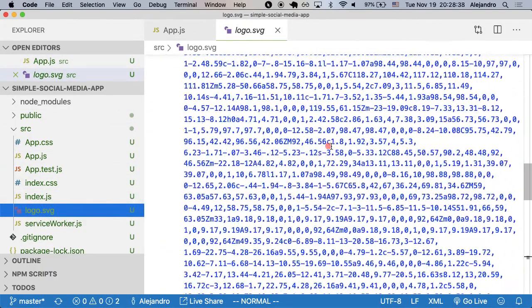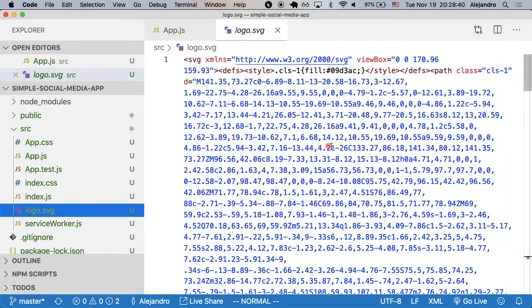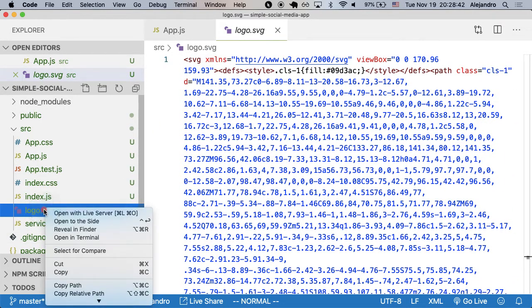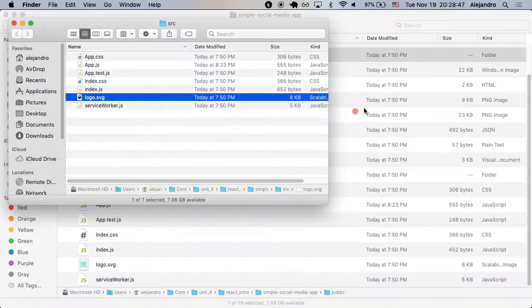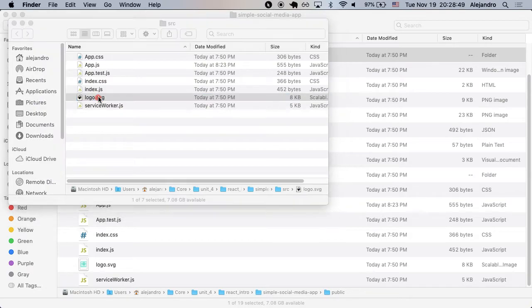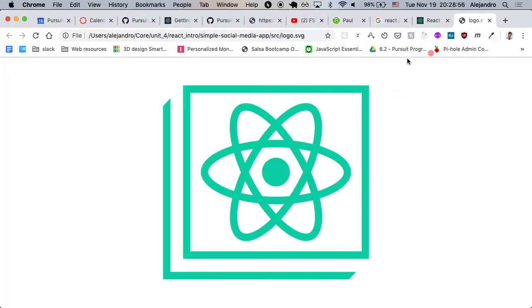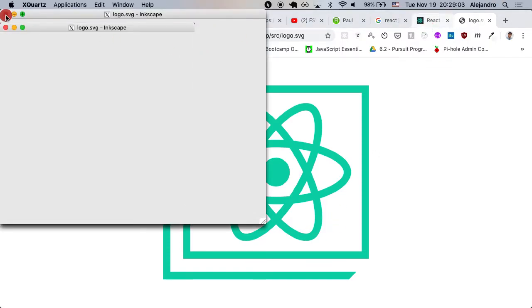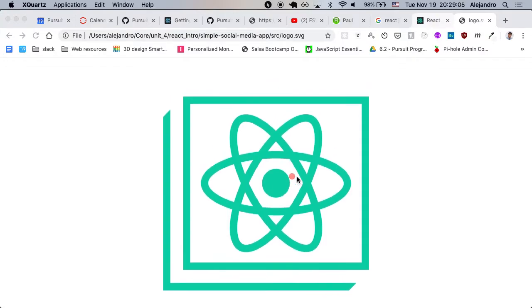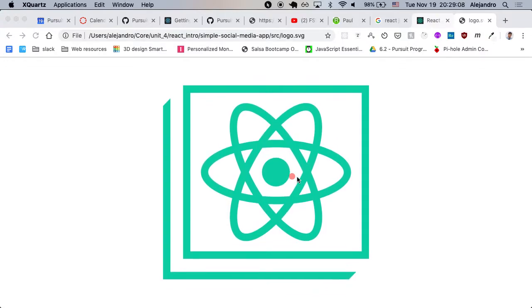Oh my goodness. So this is an SVG document or an image. You could open it with, this is like Real in Finder. Oh no, this is gonna open. This is this image. That logo SVG is this image. And it's a SVG, I think is vector graphics. I don't remember what the S stands for.